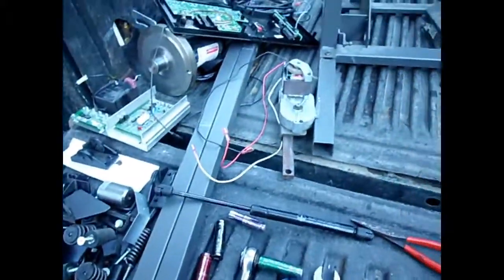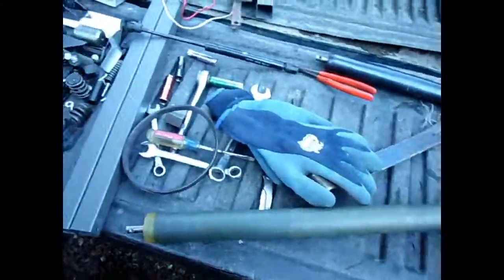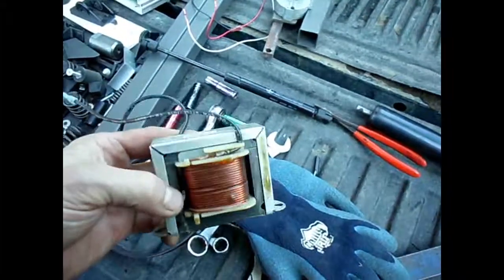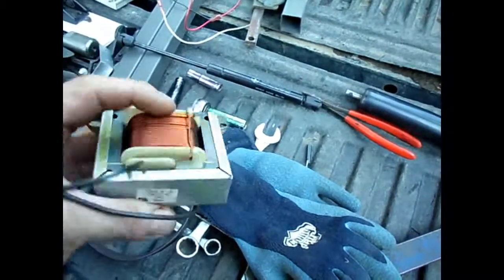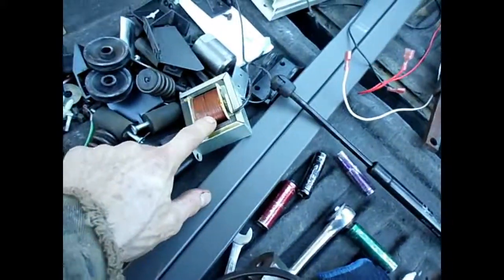Let's take a look at this other shaft here. These shafts I think are quite valuable — they've got precision bearings in the ends, so there's a lot you can use that roller for. So there's the first one apart. There's also a transformer that was in here, and this transformer is kind of weird — I'm going to have to do a little research on this. For a background in electronics, I should remember what this coil does. Usually you have two wires in and two wires out, but this one here has only got one wire, so obviously this thing is charging up, making a magnetic field for something. It's got nice heavy gauge wire in there — it's going to be good for something. If not, I'll peel the wire out of it and reuse it.